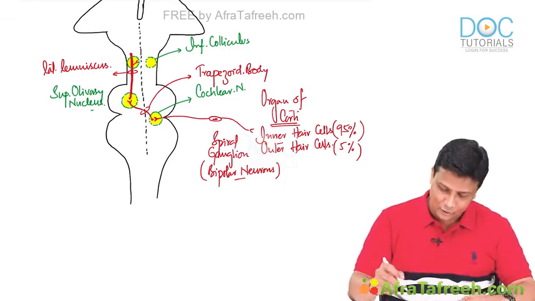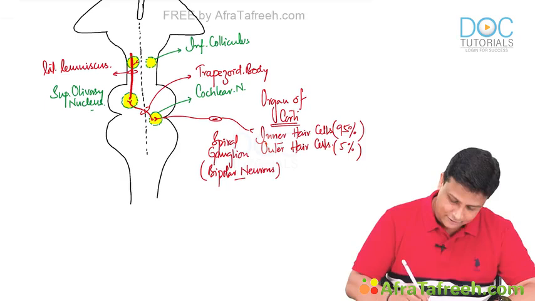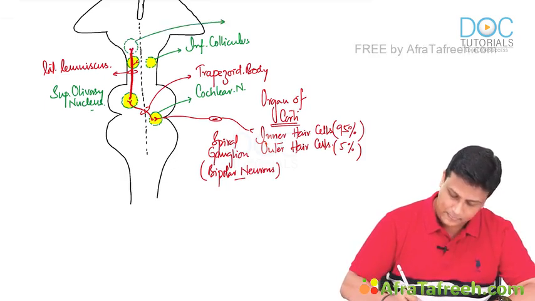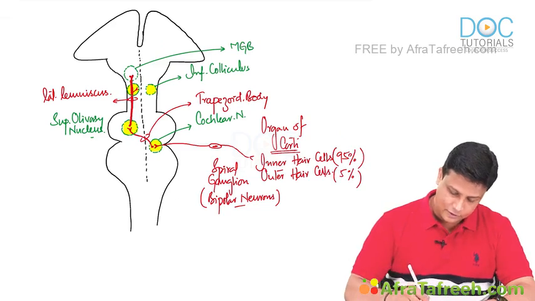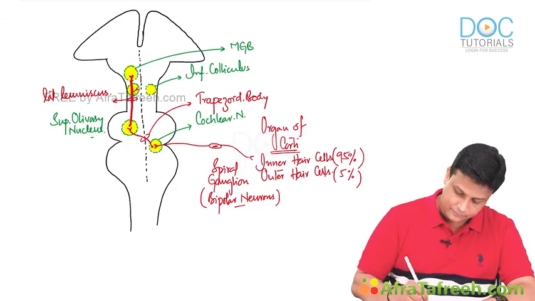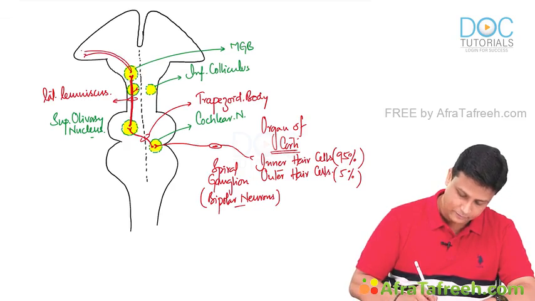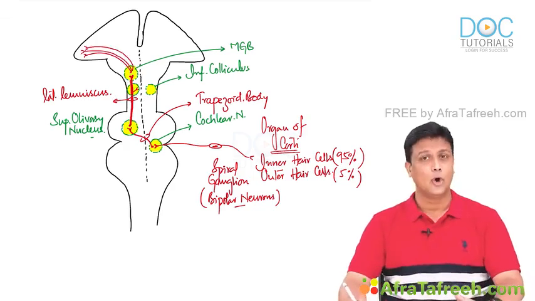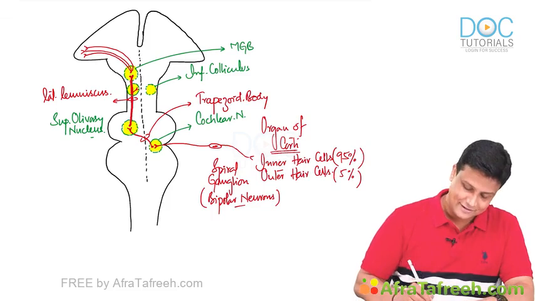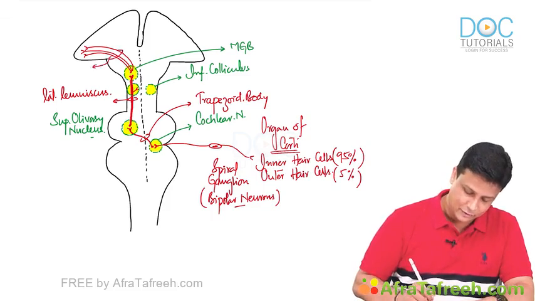Now, let's include here. So, therefore, the fibers will now go and end where? They are going to end in the medial geniculate body. Now, after this medial geniculate body, what is going to happen? Another fibers are going to begin from here. And those fibers from the medial geniculate body are actually going to the auditory area. And of course, these are actually known as what? Radiations, auditory radiations. So these are all your auditory radiations over here.